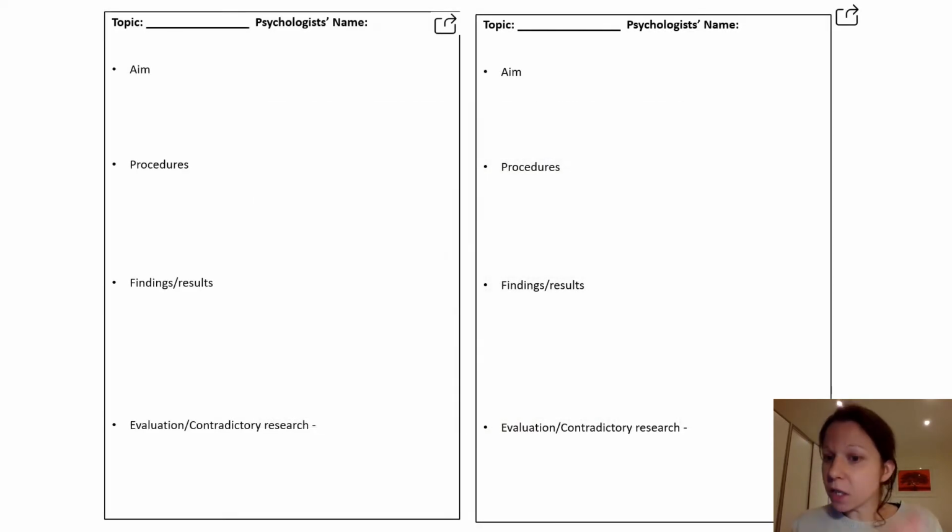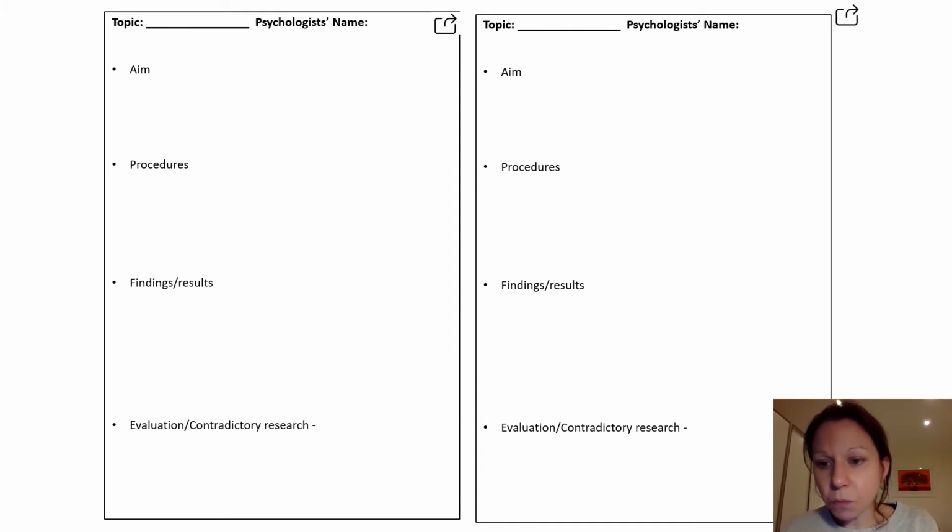Having watched that video yesterday, and there's nothing to stop you go back and watch it again if you need your mind refreshing on that, I'd like you to create a summary card. We've done these for lots of the important studies, and they're really useful for you to keep checking your knowledge and making sure you've memorized and learned that detail.